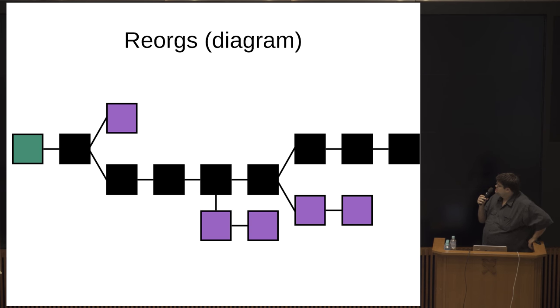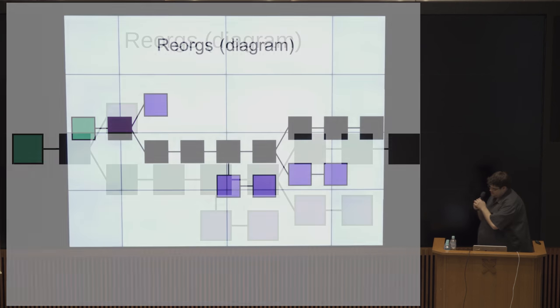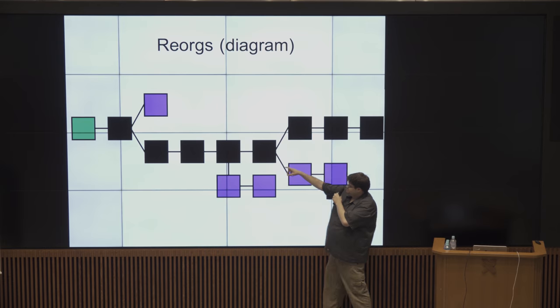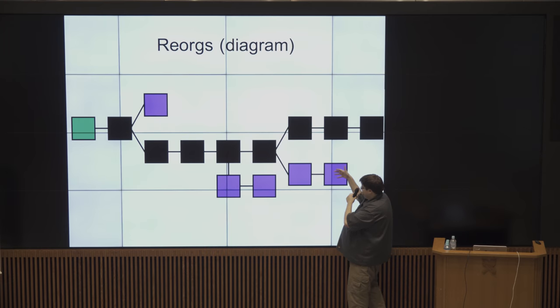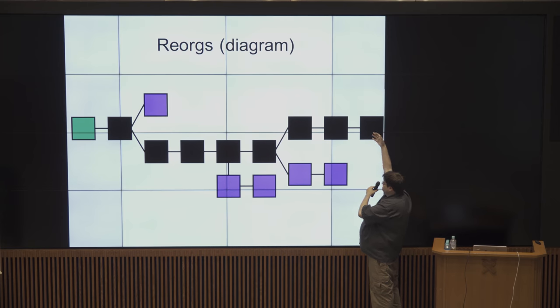This diagram is a chain of blocks. Ignore the coloring here, other than that the black is indicative of a single chain. It's quite simple. If the blockchain that your node had was up to this point, and then later you get three blocks here that have more work and are a better fit according to the rules of the Bitcoin blockchain, then if you're on this node, this is considered to have been a reorganization event, switching to these blocks.